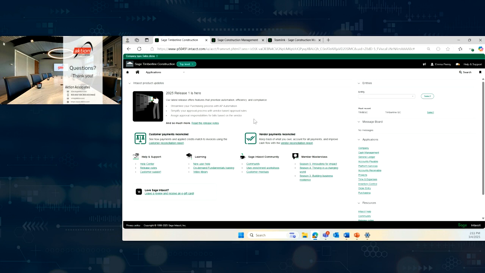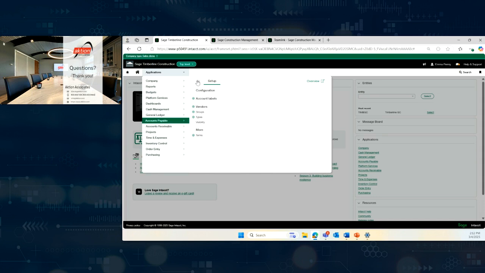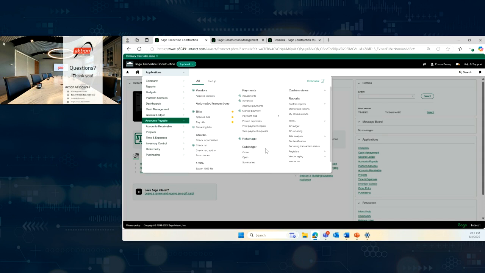Applications themselves are easily accessed through a drop-down menu. Within this menu, we use roles-based security. So when you come in here, you only see information that you've been given access to, whether it's the application itself or things inside the application, the actual tasks.